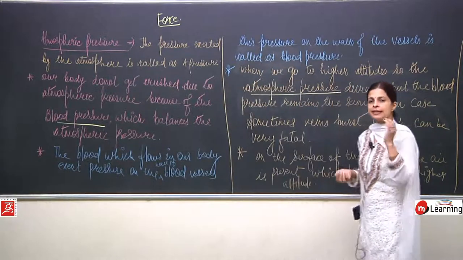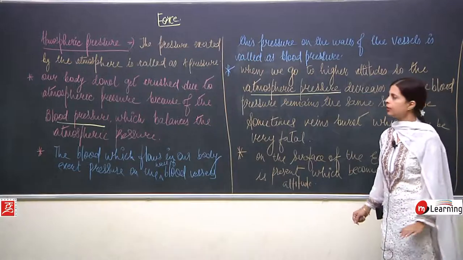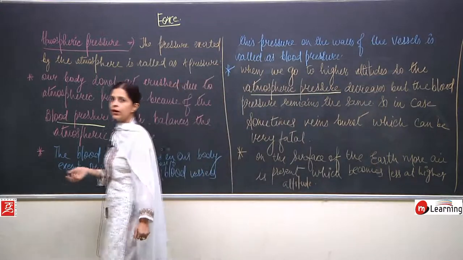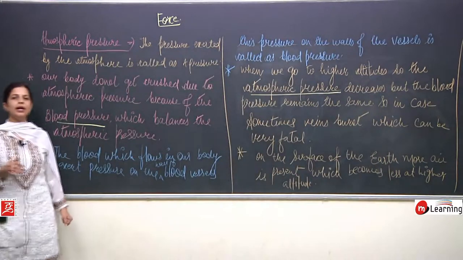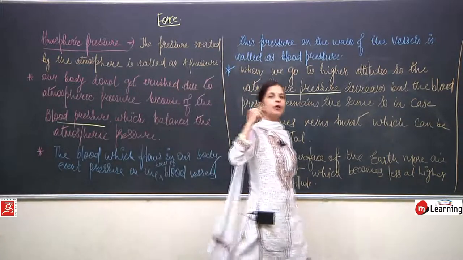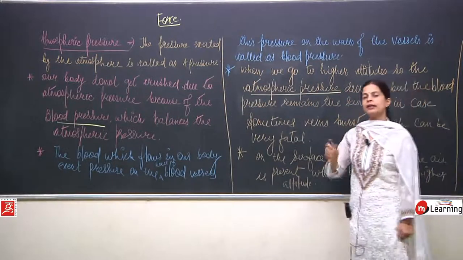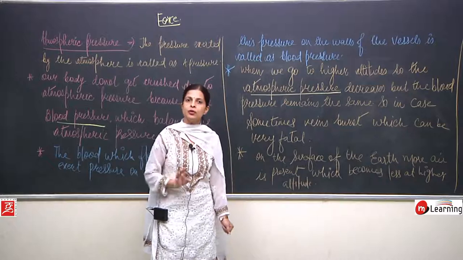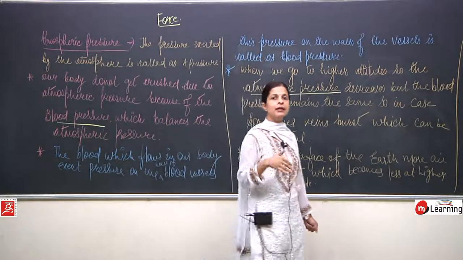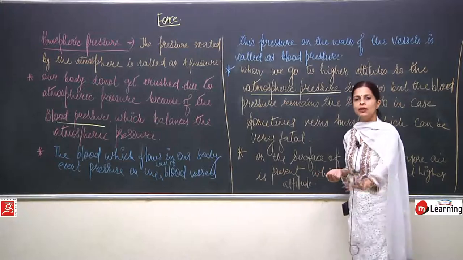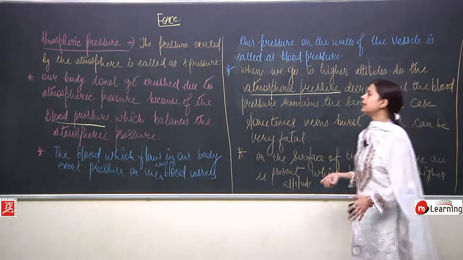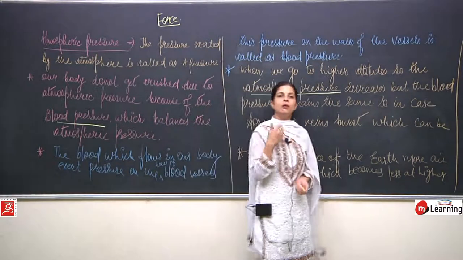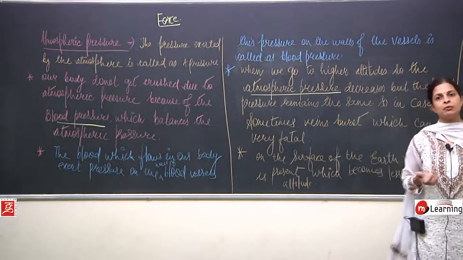To begin with, I wrote: what is atmospheric pressure? The pressure which is exerted by the air is known as atmospheric pressure. Now what is the next point? We cannot keep 2-3 books on our head. If I ask you to keep a pot of water, that matka, on your head and walk, you won't be able to walk. You will say, oh nonsense, what kind of work you have given, isn't it? If I ask you to keep piles of books on the head, very soon you will understand this is too heavy and you will not agree to carry those books. Then how are we able to carry such a lot of mass on our head? Why don't we see the effects of the atmospheric pressure?